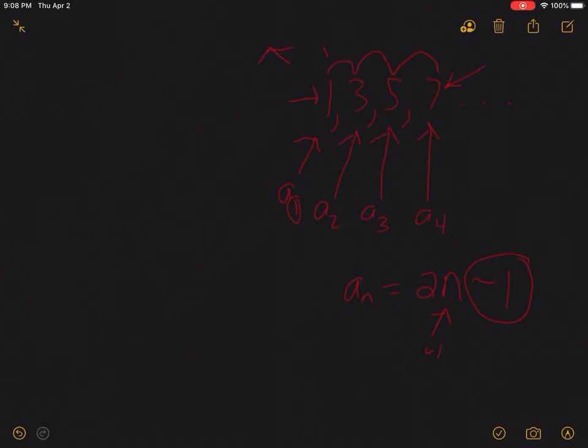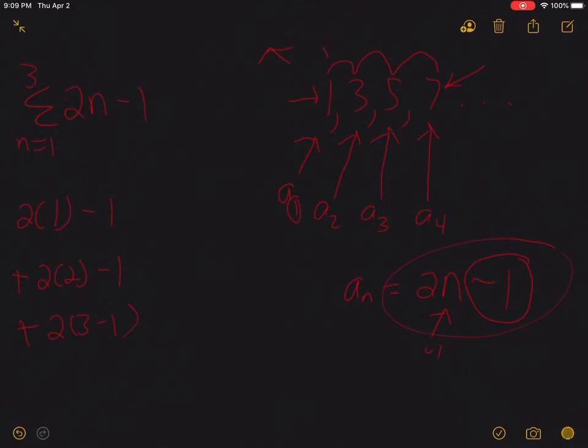Second thing you need to know in this particular section is summing up a series. Let's say we're summing up from n equals 1 to n equals 3, and then let's say that a sub n is 2n minus 1, like we just had right here, right? Let's sum this up from n equals 1 to n equals 3. Now here's what this means. You'd have 2 times 1 minus 1, that's the first term in the sequence, plus 2 times 2 minus 1, plus 2 times 3 minus 1.